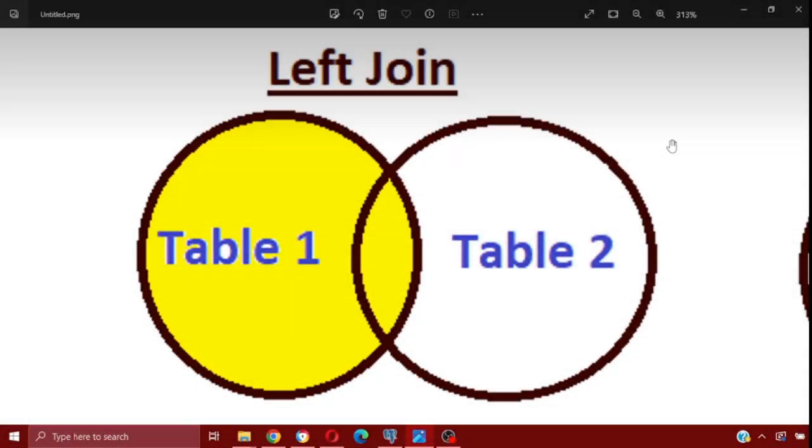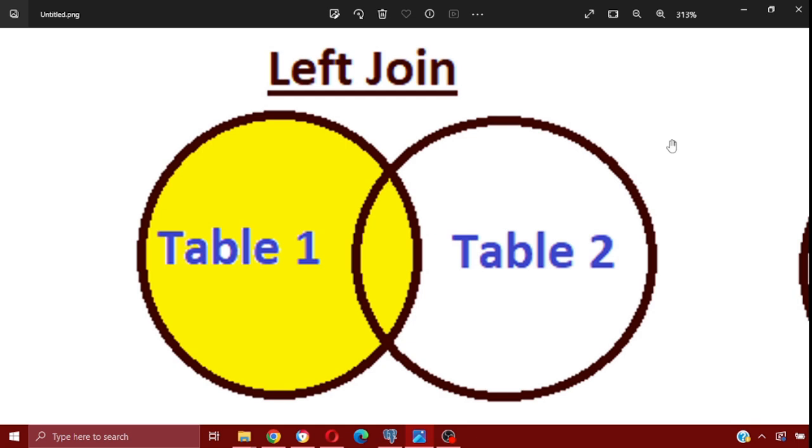Hi and welcome back. In the previous demo, I discussed the concept of joins in SQL and also reviewed the types of joins in SQL. In this video, I'm specifically going to talk about the left join type, and I'm going to use an example in pgAdmin to demonstrate how you can use a left join and why you need to use left join to combine two tables.